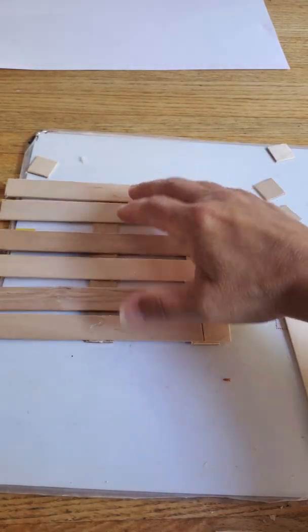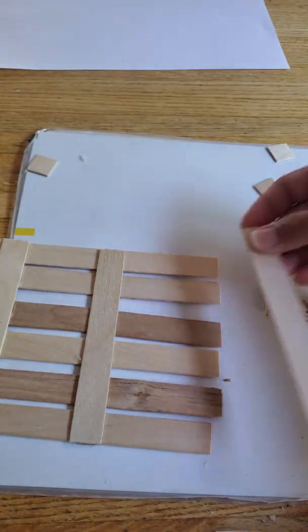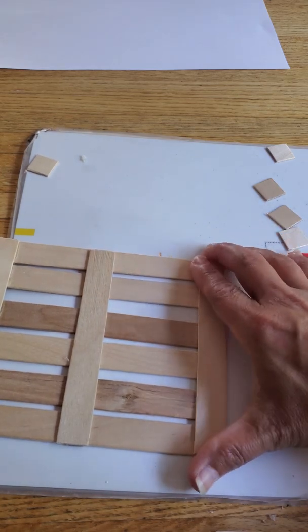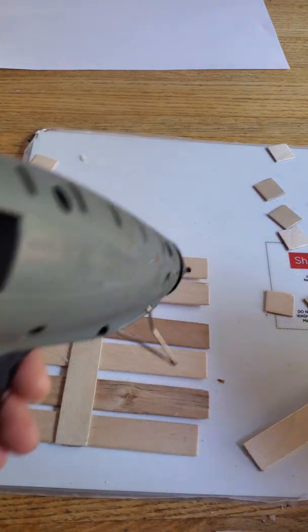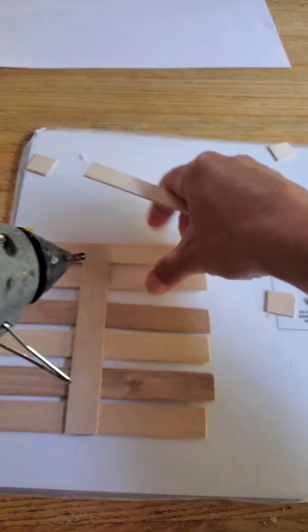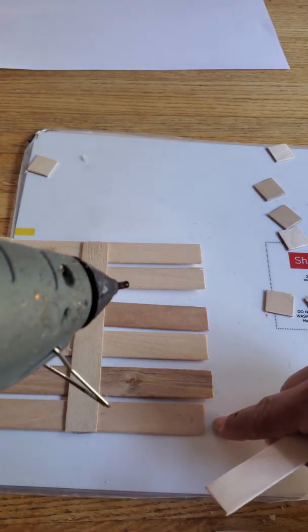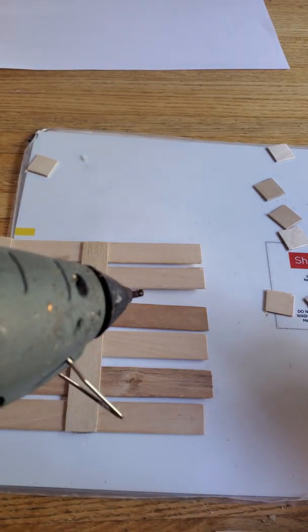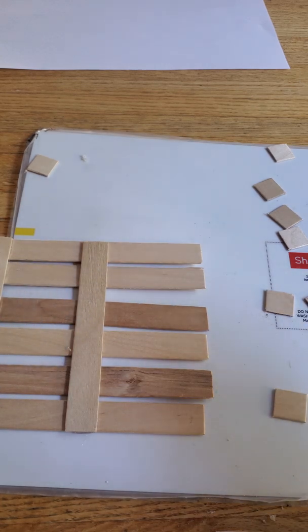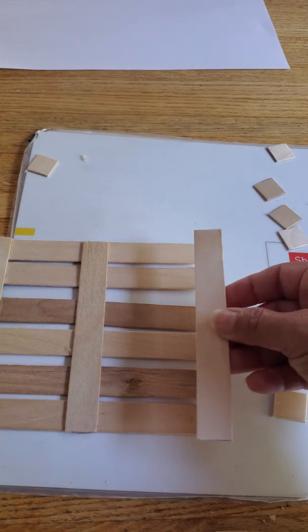Ouch. Okay, now for this side, I'm going to attach this piece first and then add the rest of the little pieces. So I'll put glue here, here, here, here, here, slap this piece on, and then I'll put on the small pieces. I don't know if you noticed, but this one's a little shorter. I'm just going to make that up with one of the taller pieces I have around here. Okay, I'm going to go glue that and I'll be right back.